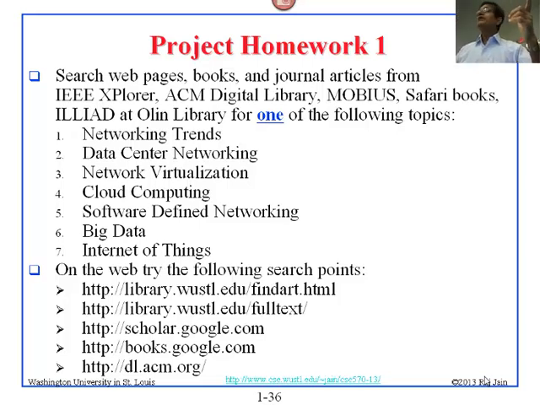That's where you need to go to the library website, which is library.wustl.edu, and look up Mobius, look up Safari, look up Iliad, and so on. All right? You will find it very useful in your other classes as well. But in this course, this is the first thing you need to do. And what are you searching for? You are searching for the things that they are going to teach you.